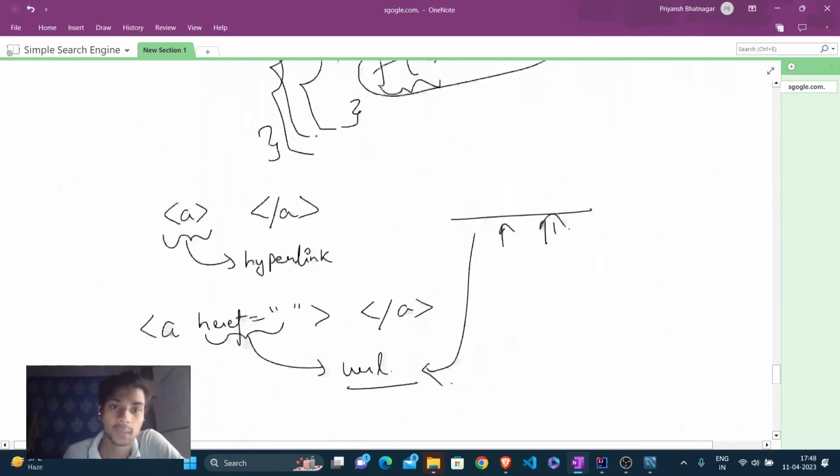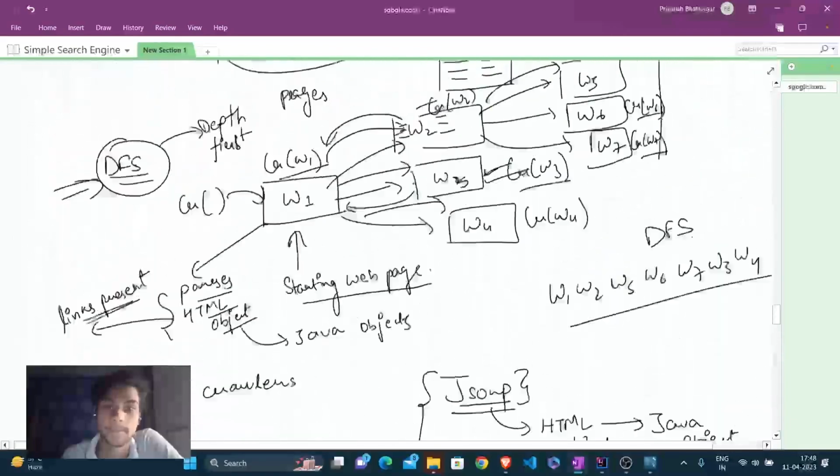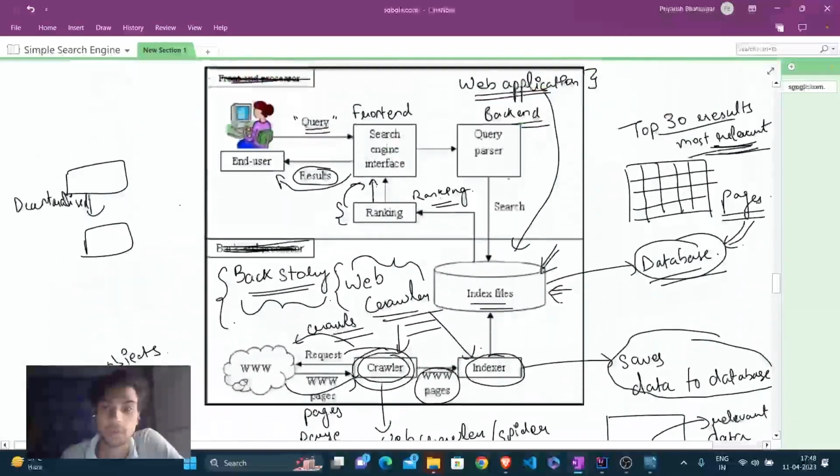Suppose the user searches for a query, and the front end sends the query to the backend. The backend searches the database for this query, and it performs a ranking algorithm.